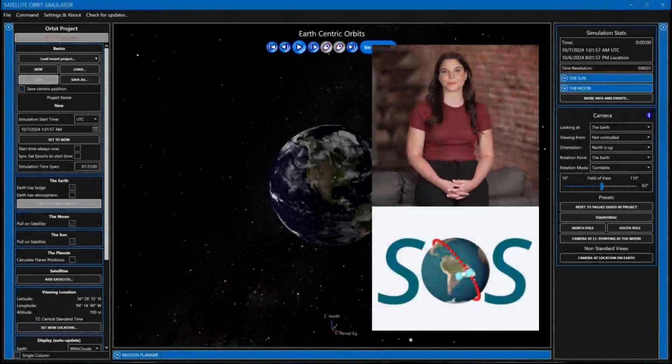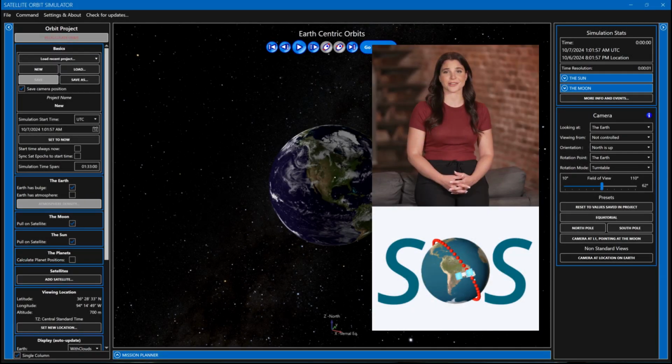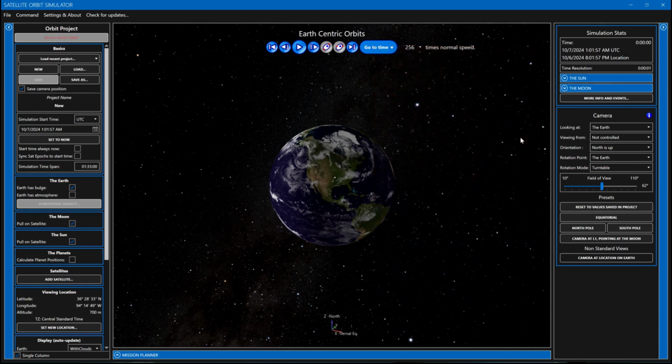In this video, we show you how to place a satellite in a low Earth parking orbit. Here we assume that the launch segment is separate and will be demonstrated in a different video. We start by clicking on the New button. This ensures we start with no satellites in orbit. You can still run the simulation, but all you see is Earth rotating in space.